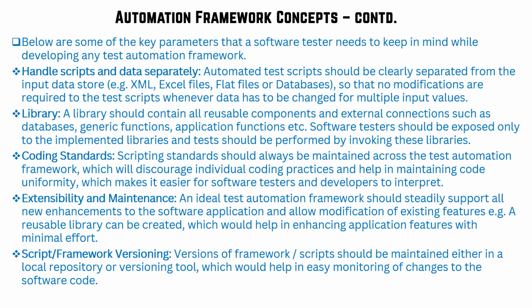Then the automation framework concept: a couple of key parameters that an automation tester involved in an automation testing project needs to keep in mind while creating any automation framework from scratch, or while maintaining it in the middle. A couple of things: handle script and data separately, library, coding standard, extensibility and maintenance, and script or framework versioning. So the first one is handle script and data separately.